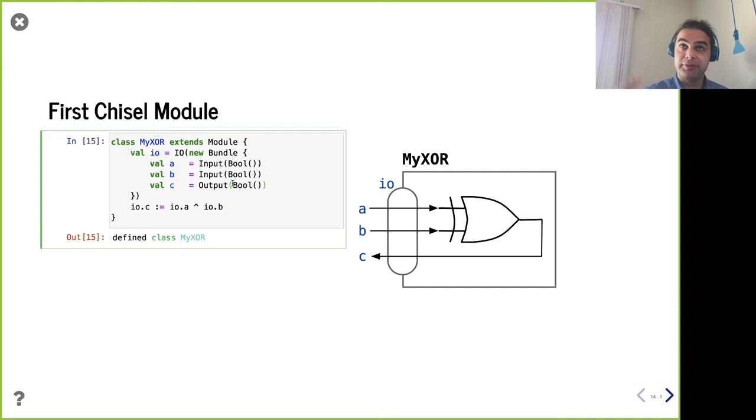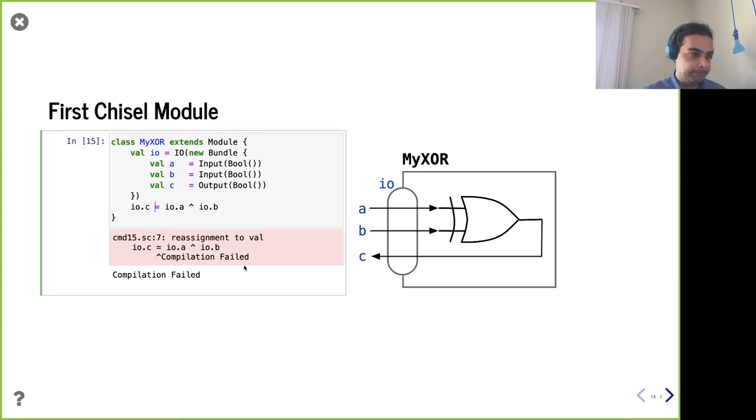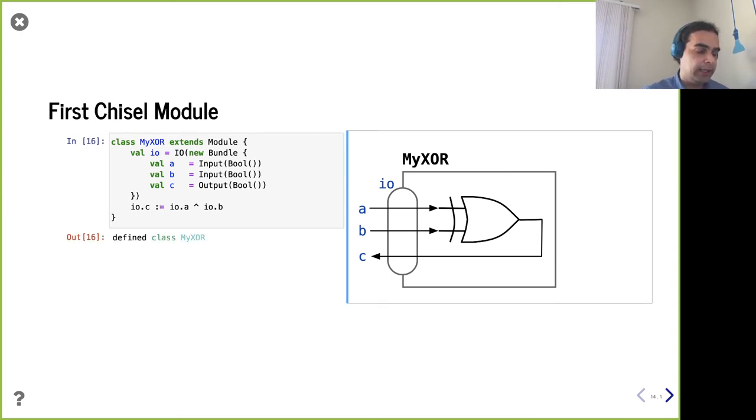For Chisel, when we want to assign things amongst Chisel types, we distinguish Chisel types from Scala types. We use a colon equals for similar reasons, where it chose to have a distinct syntax to make it easier to not conflict with some things built into the language. And so when you want to connect things in your hardware, use this colon equals, connecting things on the right to things on the left. For example, if I tried to make this an equal, it's going to probably yell at me. Yeah, it's going to say reassignment to val. So reassignment to val is the easiest way to say why it's not going to work.